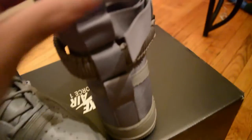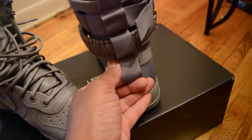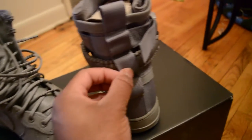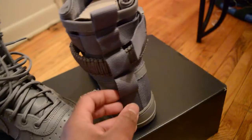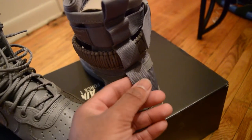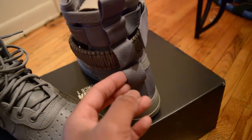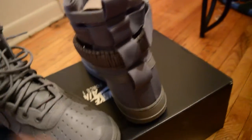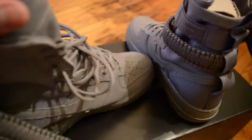You see this right here? This is like a utility belt. It got the utility belt on the back. You can put more things here. You can put your strap. You got your two places to put your strap. One strap right here, two strap right there. You put something else right here. You know what I mean? You could tie a little boomerang to a string, whatever utilities you like. You got a little bomb you want, slide out when you're James Bond, throw it, blow up. And then these really made for combat.